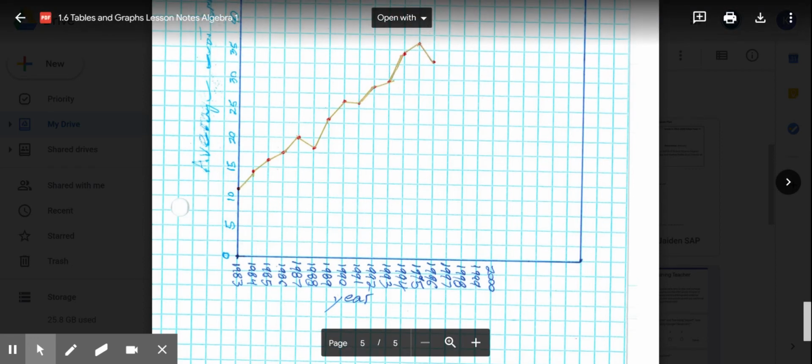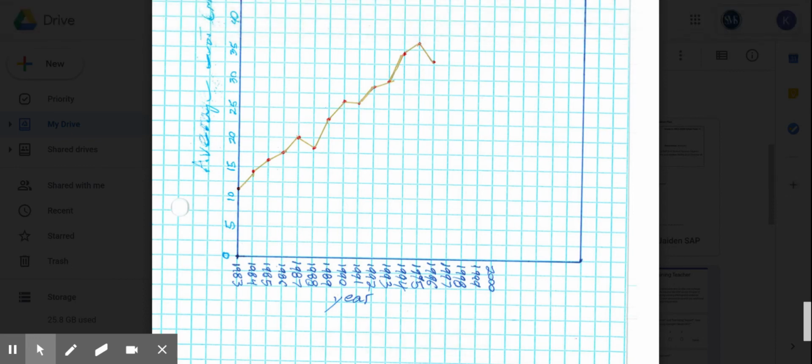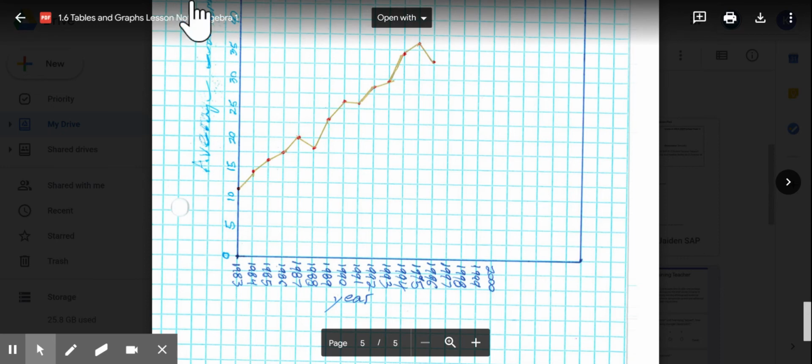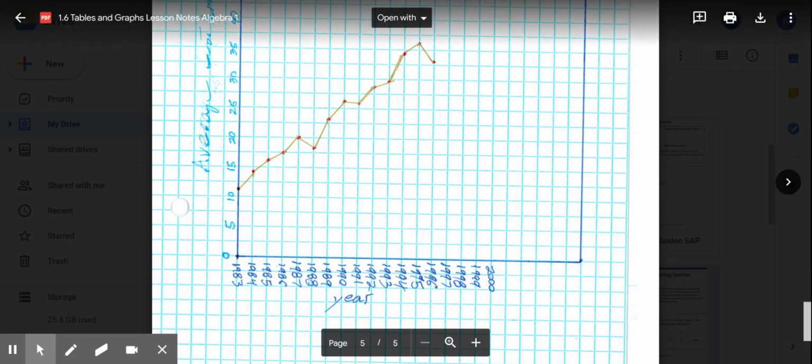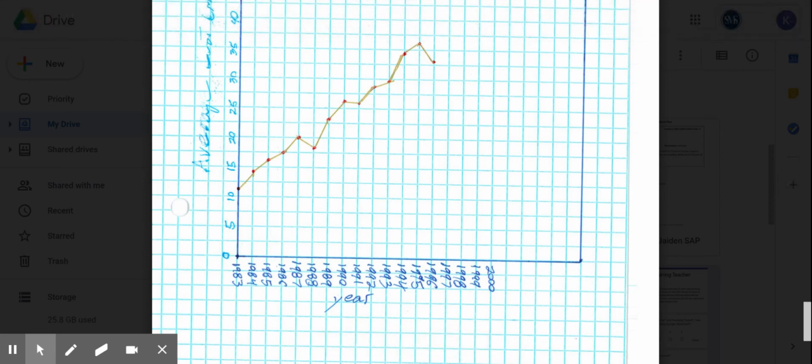Then the last thing you do is you go back and you connect the dots. So you connect this one to this one, then that one to that one to that one, and so on. So you first create your axes and labels, then you place your dots, and then you connect the dots with little individual segments. This allows us to visualize pretty simply what happened with the cost of movies, or cost to make movies, over this span of roughly 15, or not even 13 years.